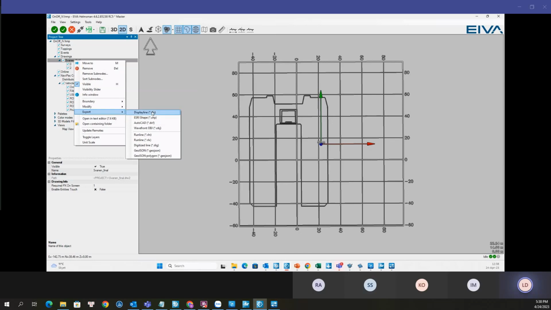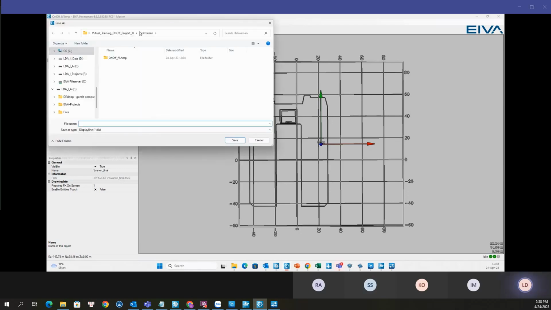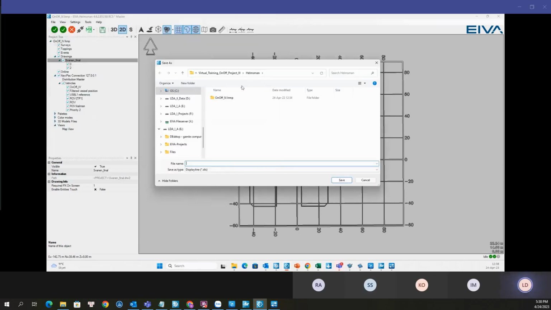So use the display line file format here, and then place it in the folder C IVA Navipac in HelpSmart 2D shapes.